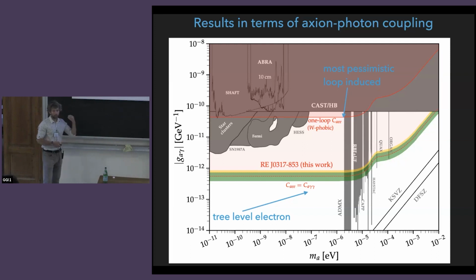On the other hand, you could not couple to electrons at all in the UV, but remember that you're still going to get a contribution in the IR. But that contribution in the IR comes from how strongly you talk to W's and to SU2 and to U1. So let's assume the more conservative choice, which is you don't talk to SU2 at all, you only talk to U1. And then our upper limit becomes that shown up here. So depending on where you are, you have a different sort of upper limit on G gamma gamma alone.